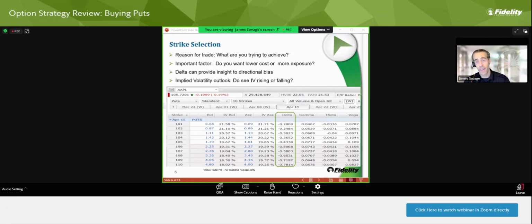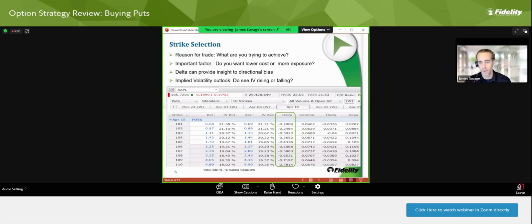$300 is my max. Well, then it might make it fairly easy to find where you are on the strike price. But if you've got some flexibility and you're thinking, okay, I want to find the strike price that matches my outlook best, well, we are going to have to weigh the cost versus the exposure. Cost is going to be intricately linked to your risk. Why? Because your risk is based on the premium that you pay. So your risk and cost, again, are going to be linked to just how soon you might be profiting.